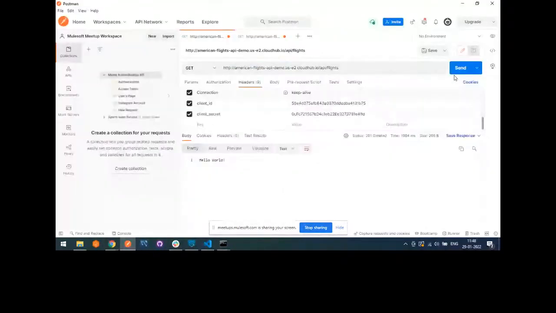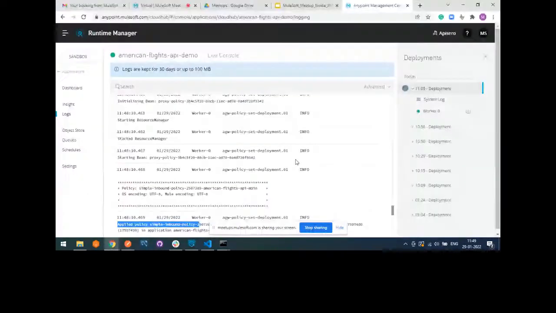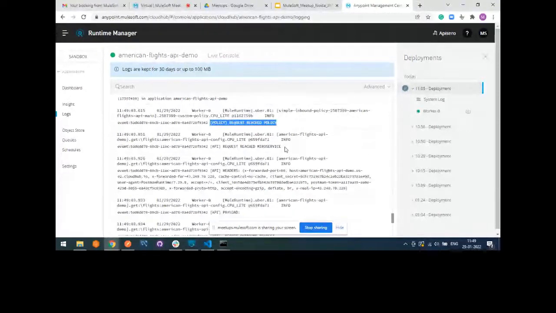I'm hitting this request, a GET request with client ID and secret. I have gotten a response. Once the request goes in, you can see the logs. This is the log that is placed inside the policy. As you see, request reached policy, then the request was passed.